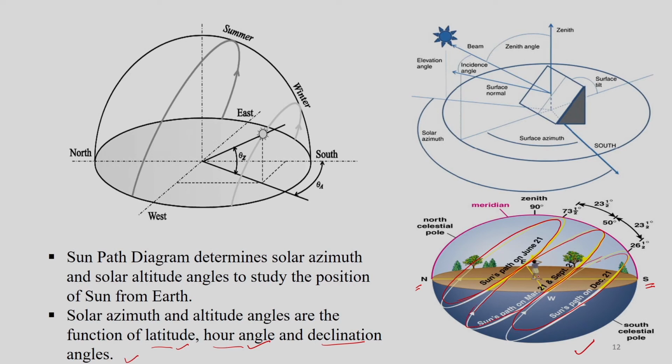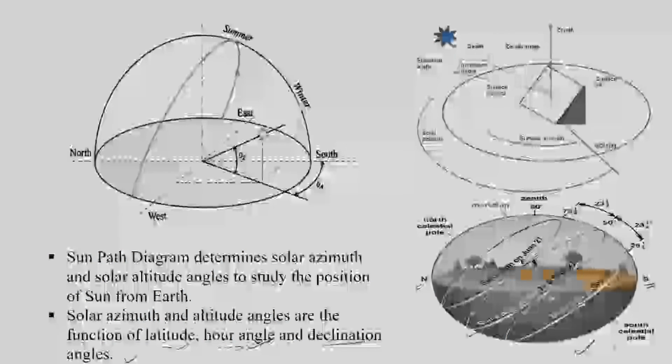So, here my concern is, this east west line is intersecting this east west line of this observer when sun path is on March 21 and September 21, otherwise it will deviate because of this declination. Okay. So, this is important, and already we have explained what are the different angles associated with them.